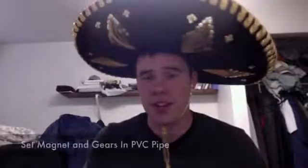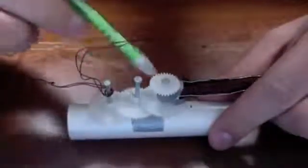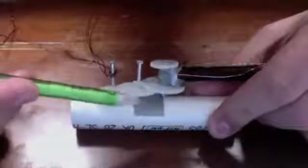Next, you'll have to set your magnet and your gears in your PVC pipe. This is probably the trickiest part of building it. You have to make sure that each gear is the exact amount of space apart so that they function correctly and smoothly without catching on each other. You do that by drilling holes for the nails, putting the gear on the nail, and hammering the nails into the PVC pipe. You can use duct tape to raise or lower the gears the appropriate amount so that they run smoothly. Once you get that all together, you need to attach your magnet to the gears. I placed a gear above the magnet and sandwiched them between two gears, then reinforced it with wire, duct tape, and super glue.